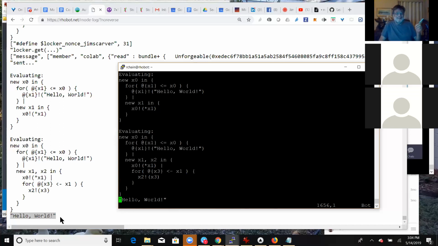Which I guess is important from a performance point of view. Well, maybe not, but it's certainly shorter, and it looks neater in many ways. The names are arbitrary, but the point is that it really is part of the processing of the R-chain network. It's not this robot.net application.